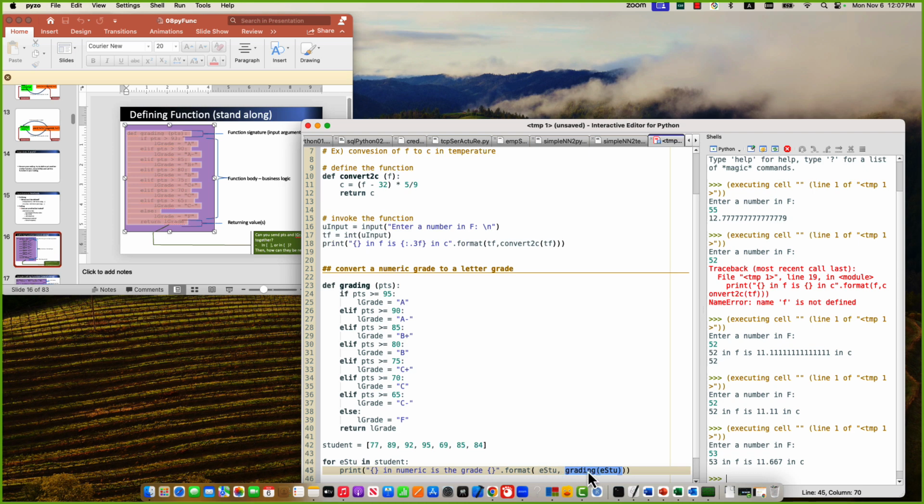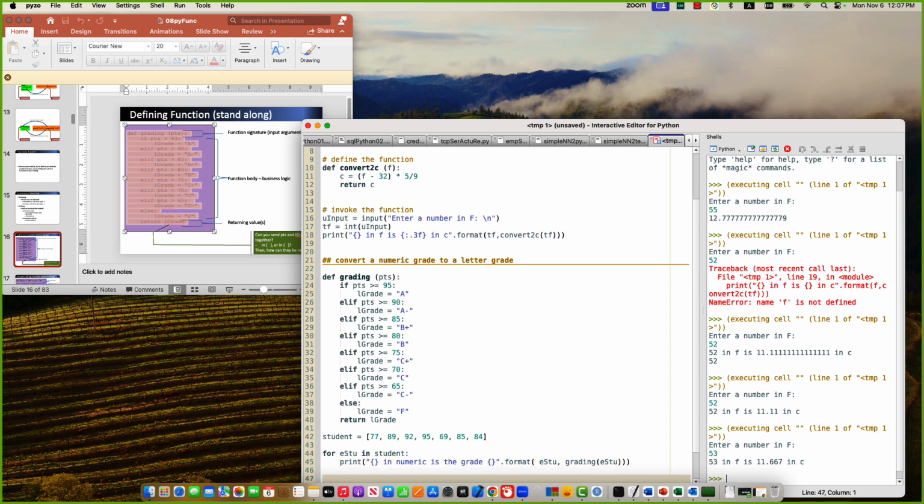That grade will be plugged into this placeholder. So this first placeholder will be each of these numbers. Accordingly, there will be a converted letter grade comes here. Okay, automatically. So there is no user interaction.